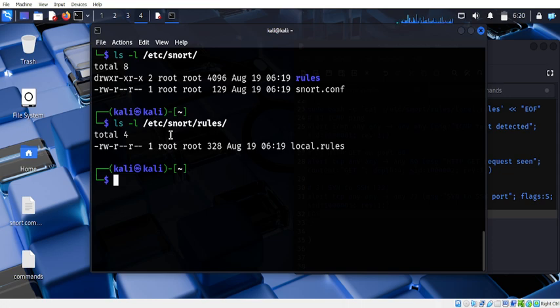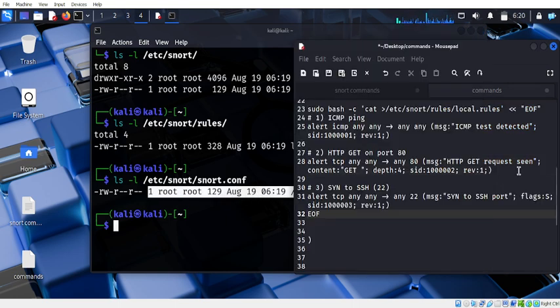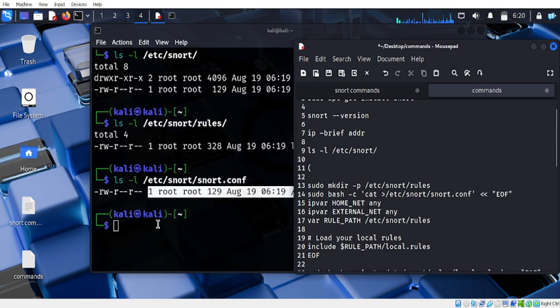It will display the files that are present. Now I'm going to the snort.conf file, which shows there is one configuration file that we have already created.